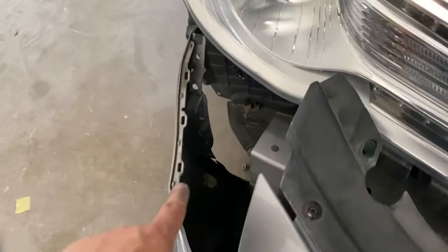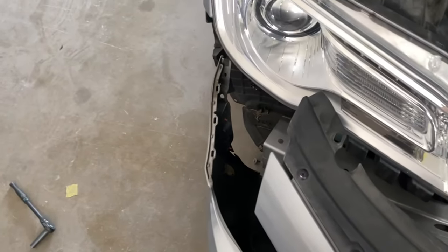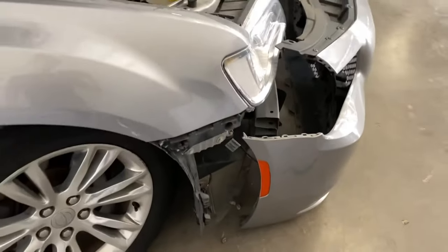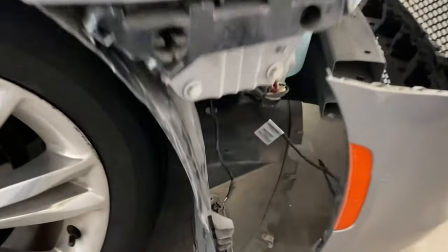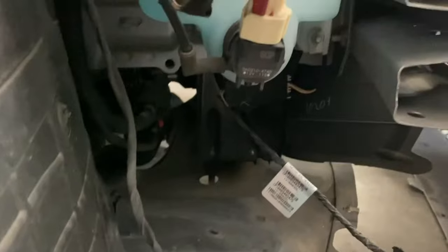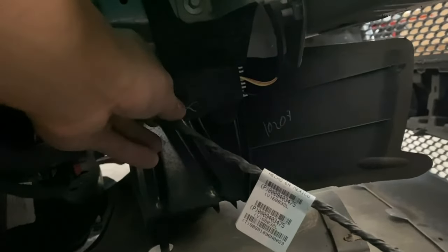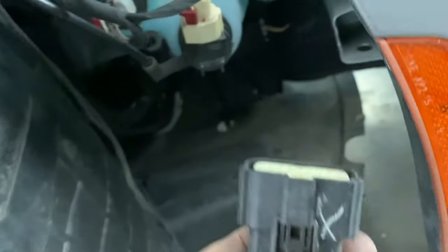And then we took off that reflector harness right there, and then as you guys can see, I kind of moved it a little bit so I can get into this back area right here. And in this back area, let me see if I can show you guys, right there is going to be that clip. Just kind of press down on it right here, you find a clip right there, and it'll come right off.